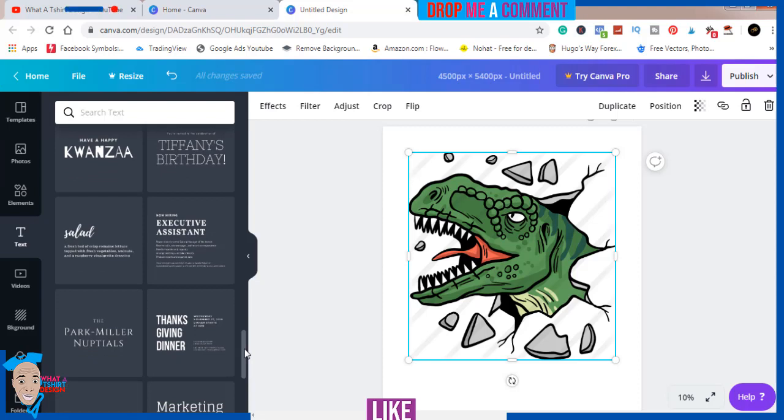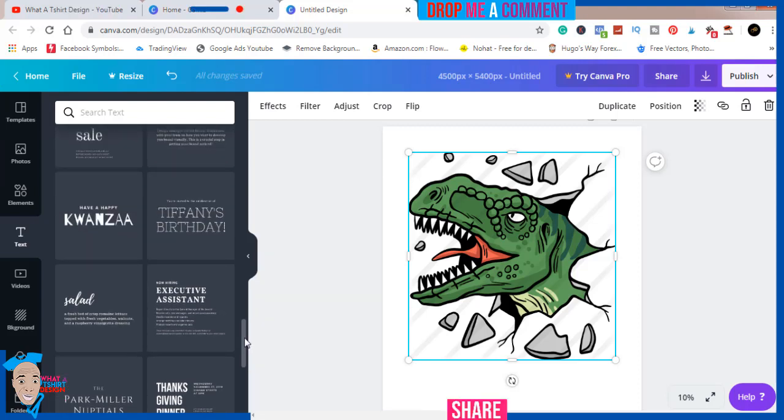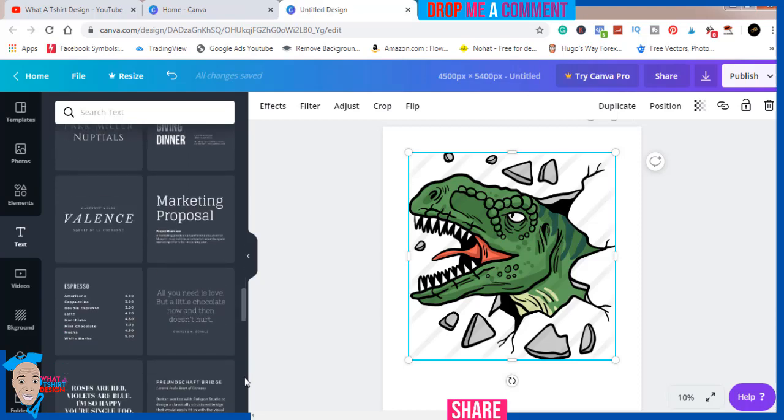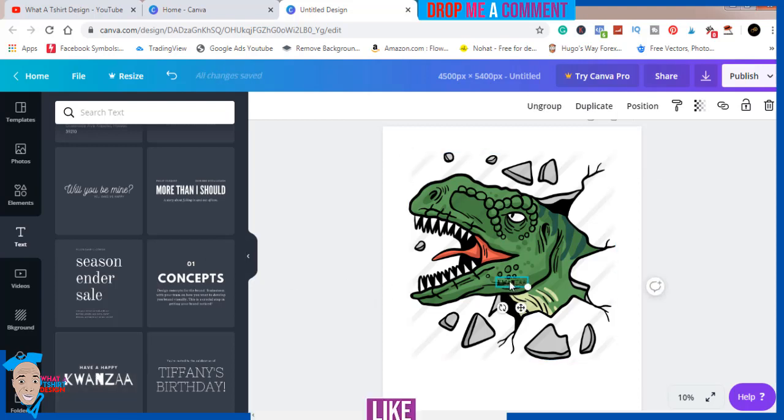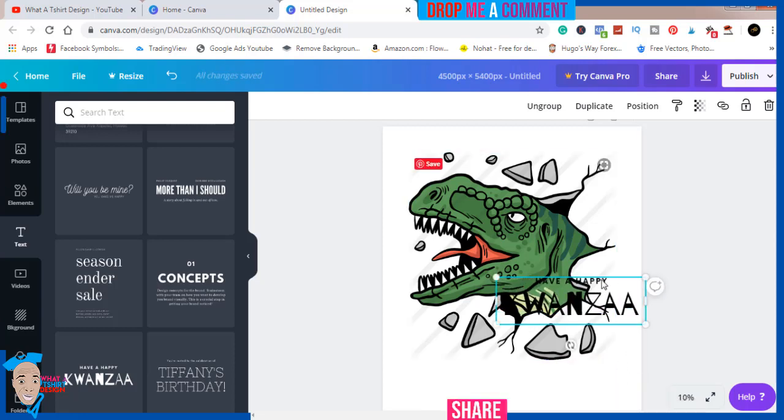Something fancy. Maybe I should use this. So you can see it has appeared here, but it's quite small, so I'll just hover my mouse over this edge, left mouse click, drag outward to make it bigger.